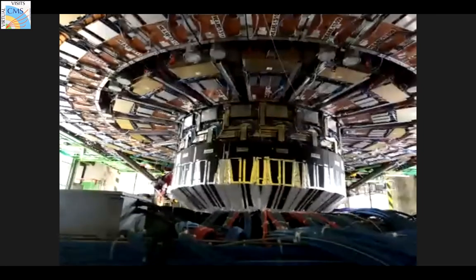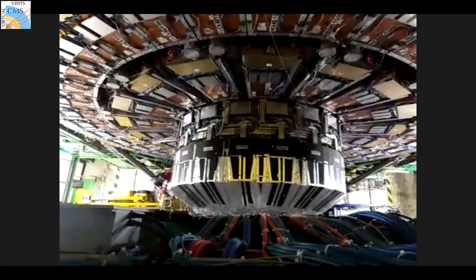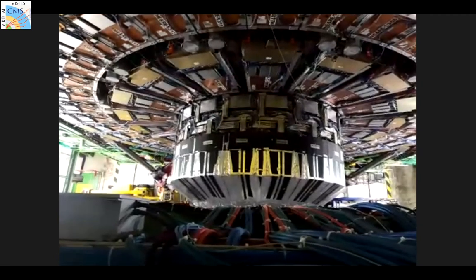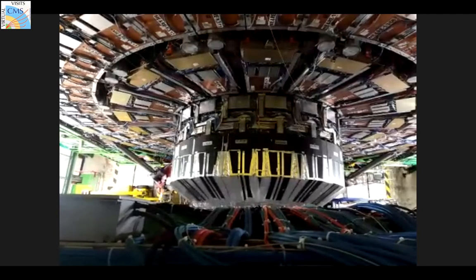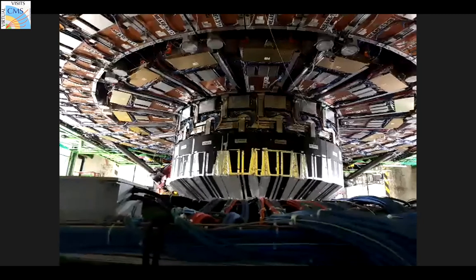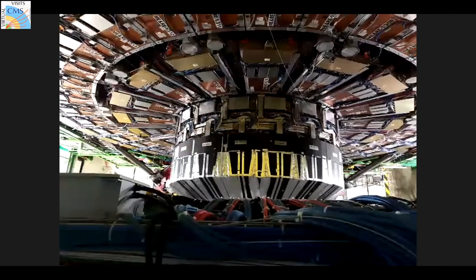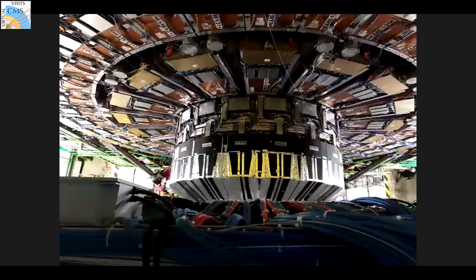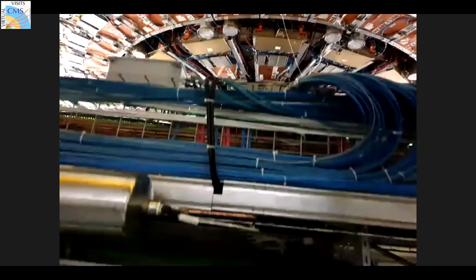So this is a part that, as you might have seen from the side, in normal operation when the detector is fully closed, really protrudes into the inside of what we call the vac tank, so the vacuum insulation vessel of the CMS magnet. This is where the end cap calorimetry is placed, and also the first station of the muon system at the very back of it. And this is a vista that is normally not afforded to any visit.